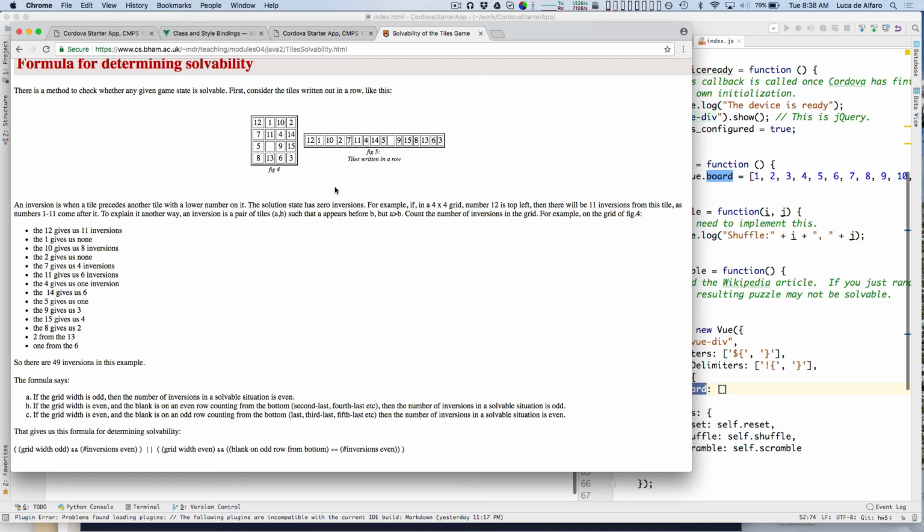Oh, when is the homework due? On Monday. What does it do? Sorry? Did you think I asked what it does? Yeah, what does it do? Well, it lets you play the game of 15. Okay. So you can find all the starter code in the Homework 5 branch of the Cordova starter app that I'm giving you. Okay? So it's already up there.